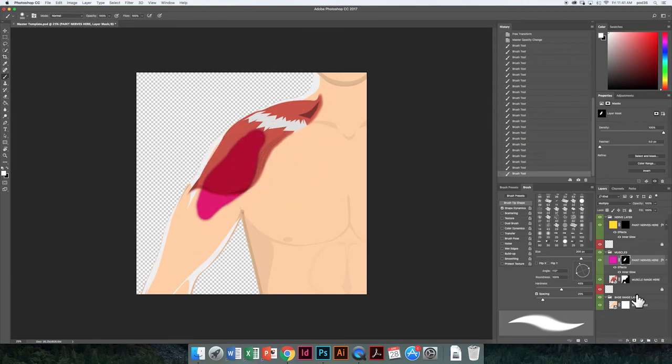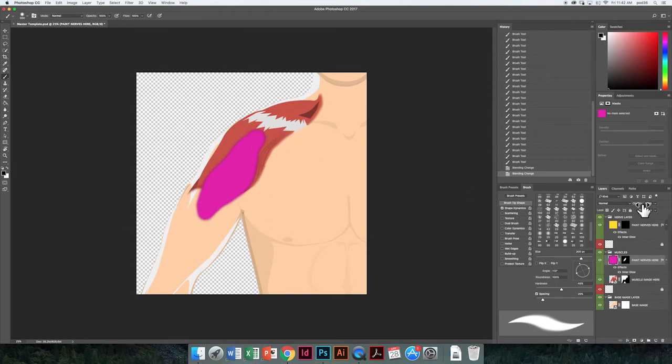So how we change that is we click back onto the active layer where the pink is, and it's currently set to multiply. We can put that back to normal. And now that appears as an opaque layer over everything.